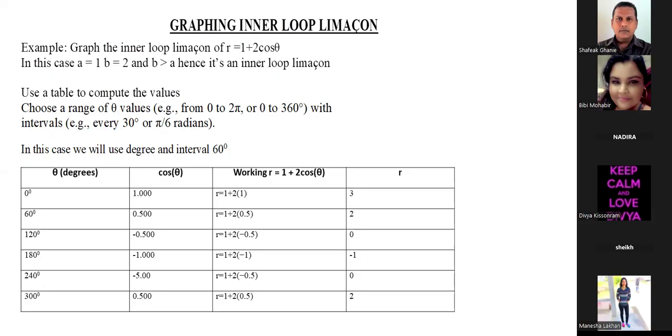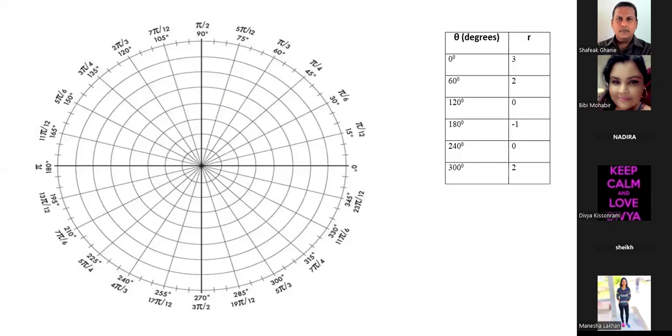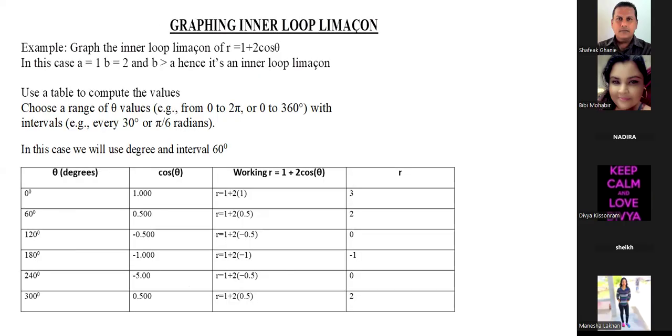And we continue throughout like that so we can have the values here. And once we have the values here and we have the degree here, we can now plot the graph. We can plot the graph manually as well as through Desmos. And we'll show you both ways, because what if there's a question in the test and we are not allowed to use an application like Desmos and so on? We need to know how to plot it manually. So these are the points we'll be using along with the degree.